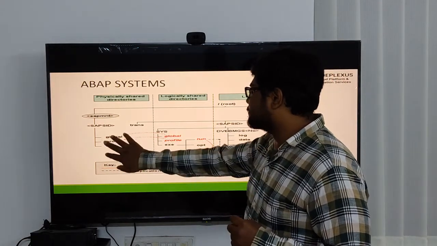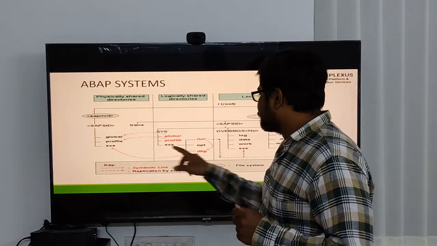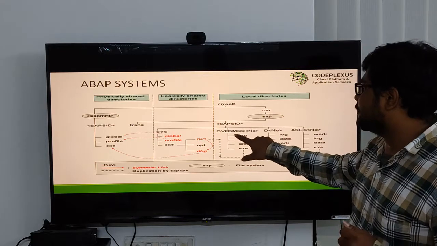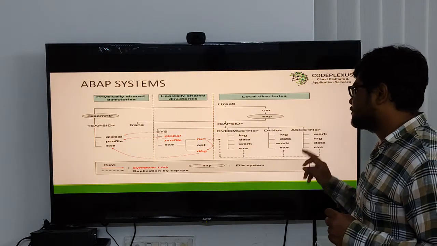This folder is symbolically linked, and these are the central instance, dialog instance, and central services instance.